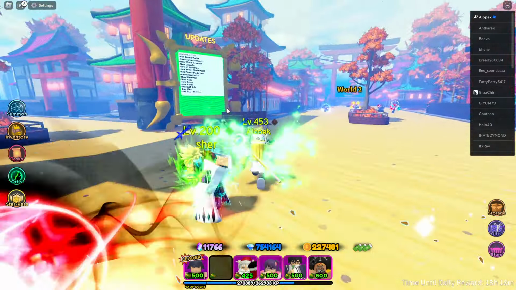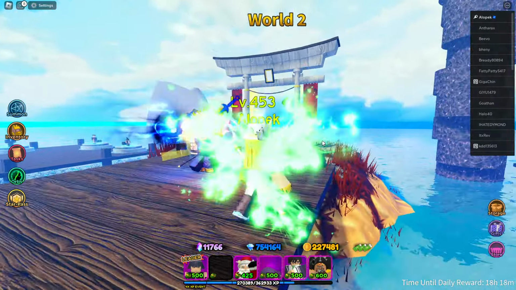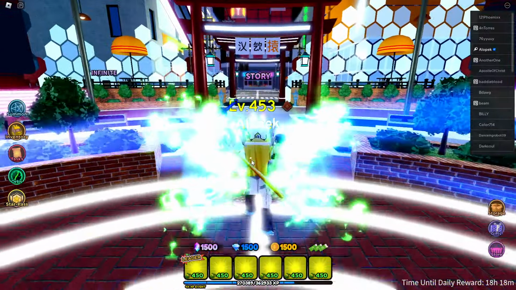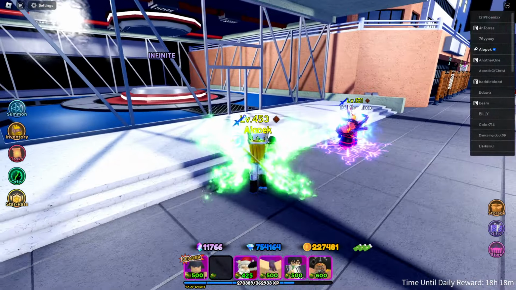Let's hop on over to World 2 training mode. Let's see how good she is. Also, this is nice green. She might be a good part of a lot of blessing combos, too. So let me know down below, guys, if you want me to start my blessing combo series back up. I think we might have to. All right, let's go over to infinite mode and see how good she is.